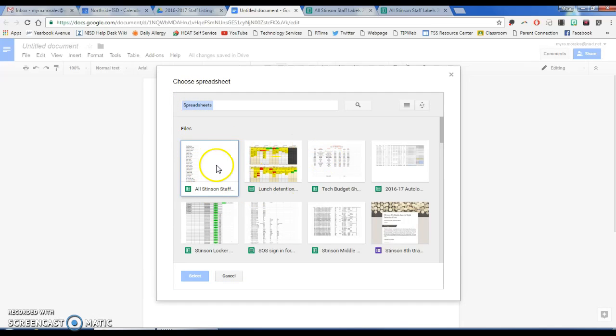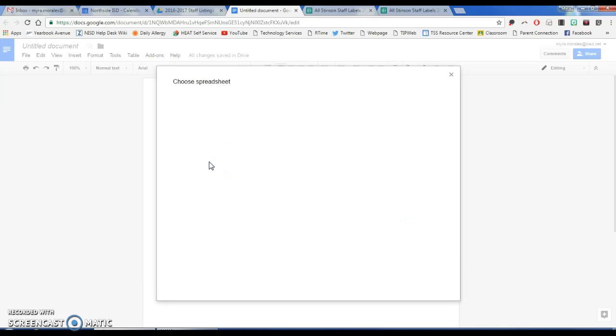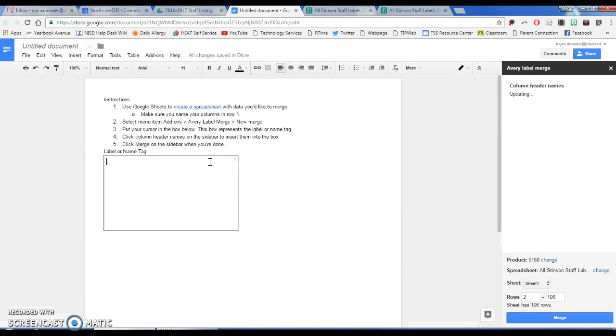Since I just had that spreadsheet open, it's here at the beginning. So I'm going to click on that sheet. Over here on the far right, you'll see that it's updating my column header names. You'll see it says staff member. That's what I had on the top, cell 1, column A.